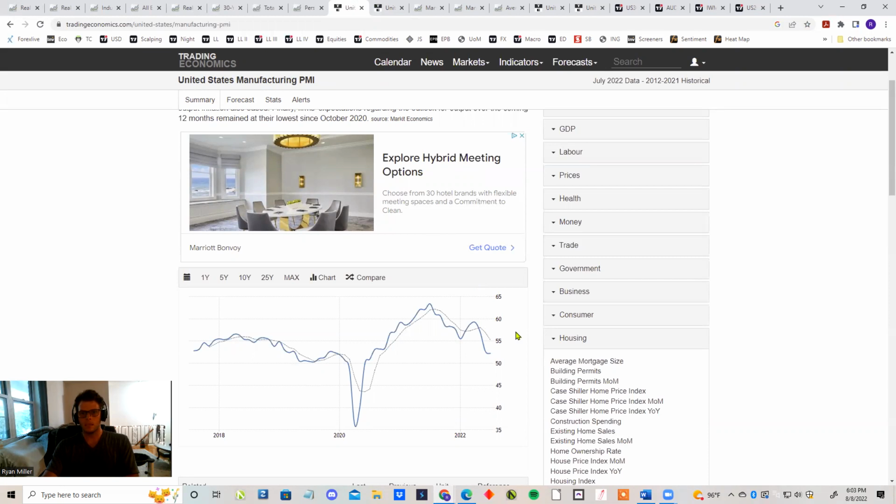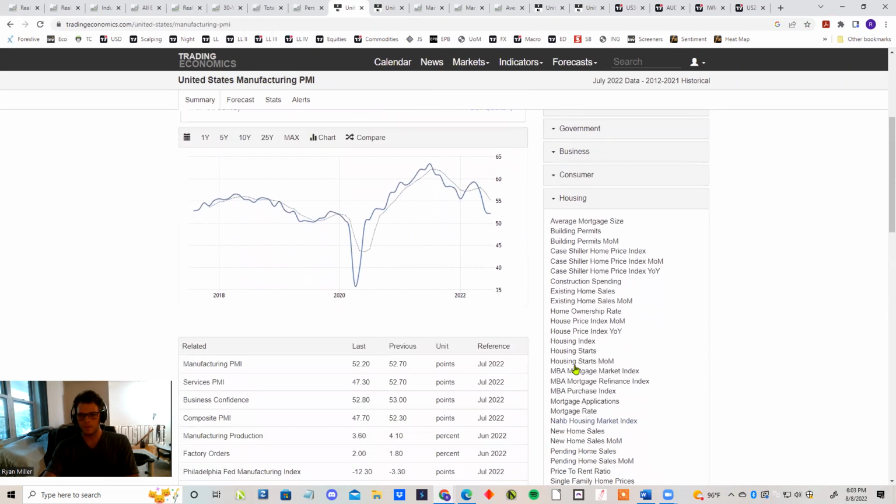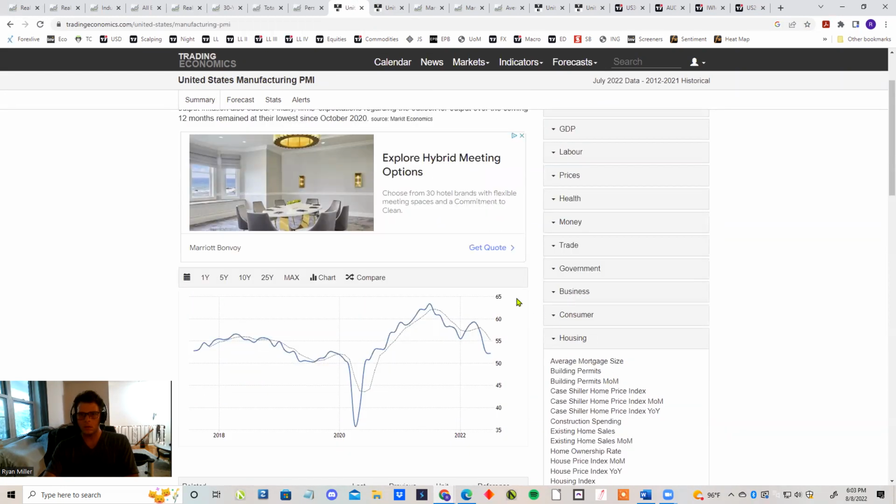Manufacturing PMI. I said manufacturing PMI. Is this the ISM? Yeah, ISM manufacturing PMI in January 2020. It peaked here in 2021. It was in a significant slowdown. It crossed its average, its long-term average, that fainter line there. It had already crossed that to the downside, and it was continuing to slow.